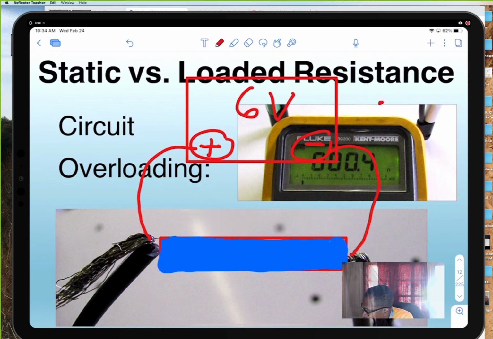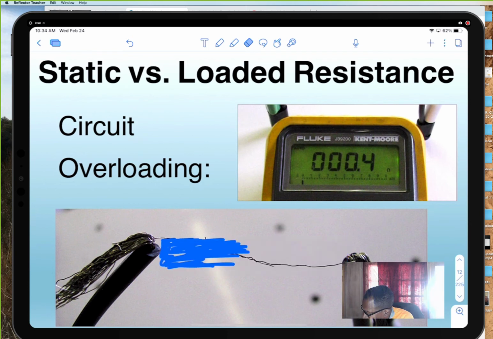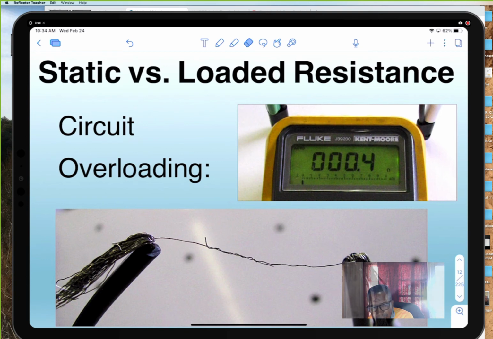Remember, if I remember this correctly, I have to double check, it's 2 volts or less, 0.2 of a volt or less. Now, was that totally confusing? Do y'all see the relationship? Because remember, you cannot see that strand of wire. How are you going to find it? You do something called a voltage drop.